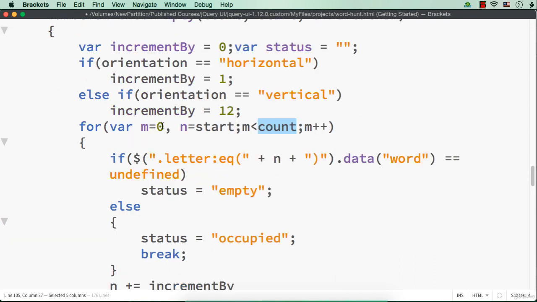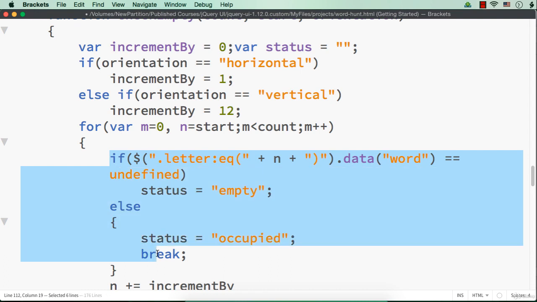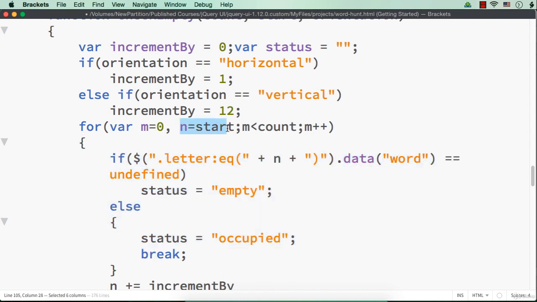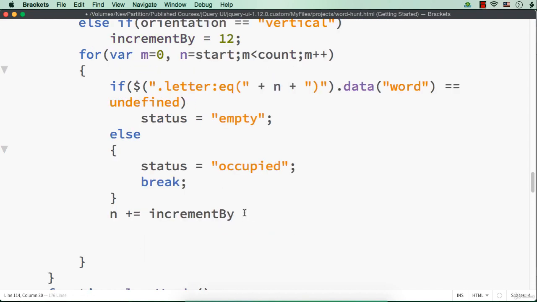The value of m will be 0 and it will run the loop for the number of characters, that is 7 times. The value of n is set as start and we are fetching the div element which has this index, that is the starting div element. If it is empty, it will return the status as empty, and if it is not empty, it will specify the status as occupied and we exit the loop. And this n should be incremented, then only will we be able to check all the div elements, right?